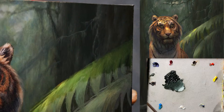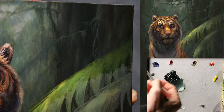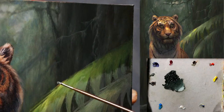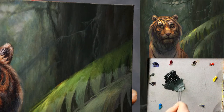Are you going to do a video on painting hands? Oh, would you like me to? Is there a need for that? Do you have trouble painting hands? I mean, I don't know. That's kind of like a moot question. Hands are tough. They're like portraits. They're the second and third portrait of the body. The third and fourth portrait is the feet. That's how difficult hands are. They're just as complex. Yeah. Oh, yeah, that'd be a good idea.